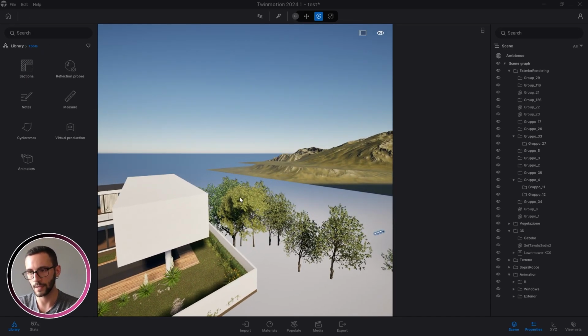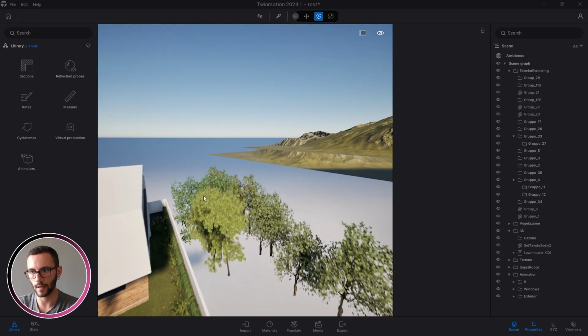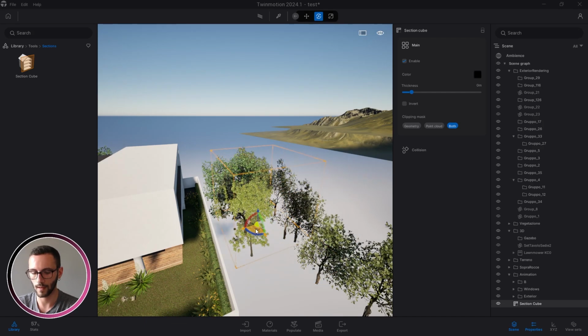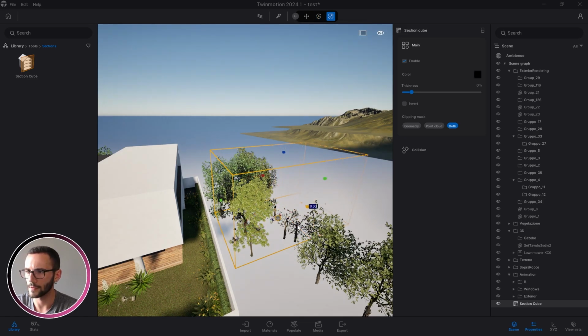The only problem is that here I have a lot of trees, and the section, of course, will hide also the trees, I think. I am not sure if this could be filtered, but I think no.